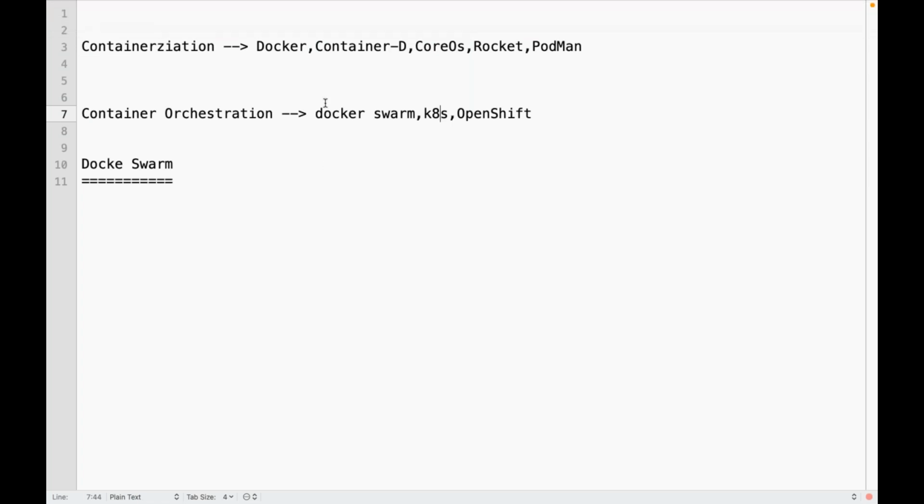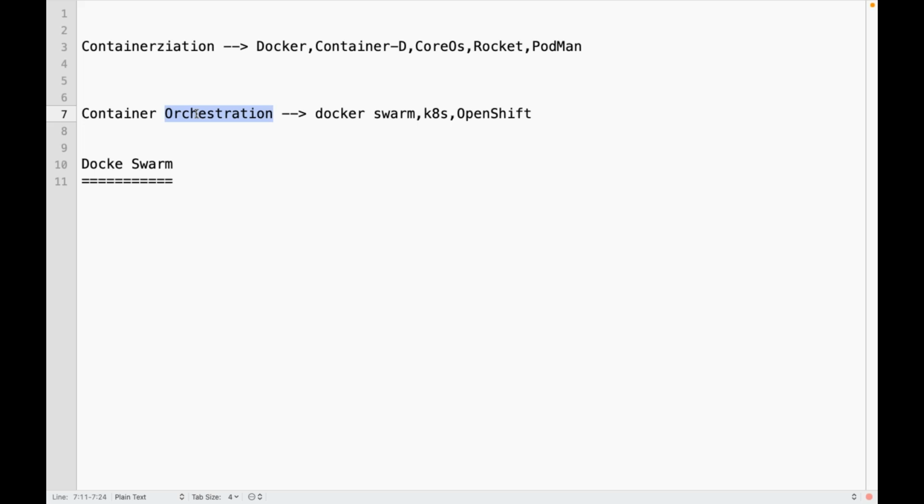So what is Docker Swarm? Is it a containerization tool or a container orchestration tool? It's an orchestration tool. So what is the meaning of orchestration in general? Forget about container orchestration. What is the meaning of orchestration in general? Orchestrating, managing.